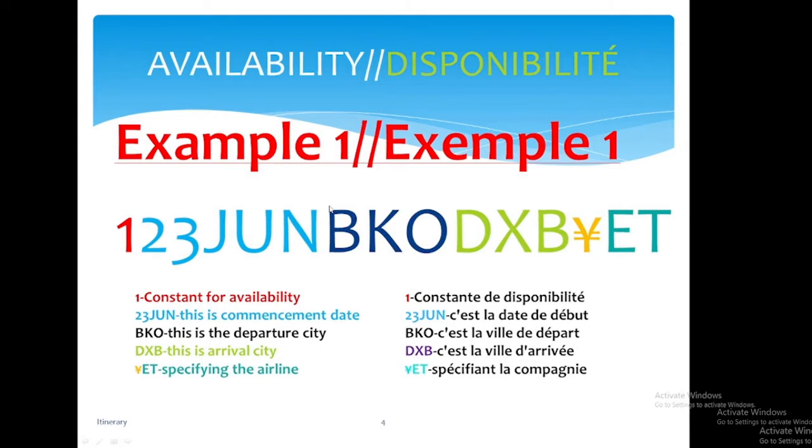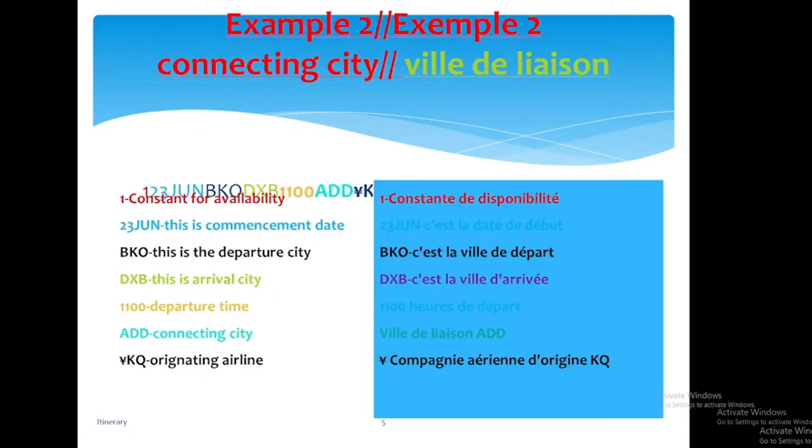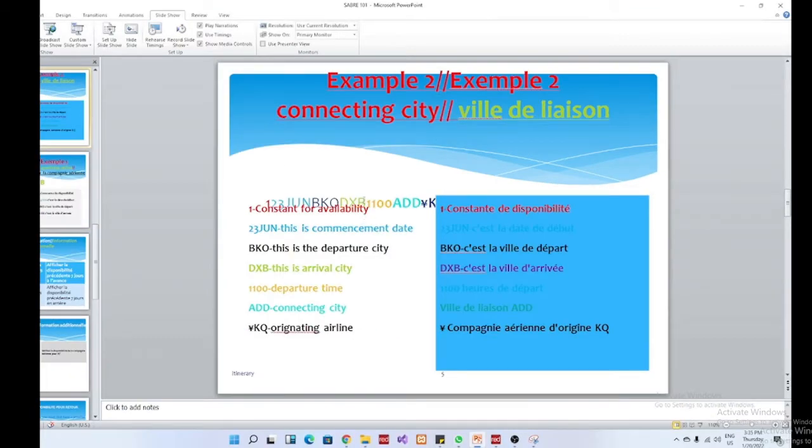And we have the Cross of Lorraine, which is 2 keys away from L on the English keyboard. The name of the airline we are using this time is ET, which is Ethiopian. I believe you know how to decode and encode, and I believe you know the codes for the airlines. So this is example one, then example two. Sorry, it's clashed, so let me take it up.